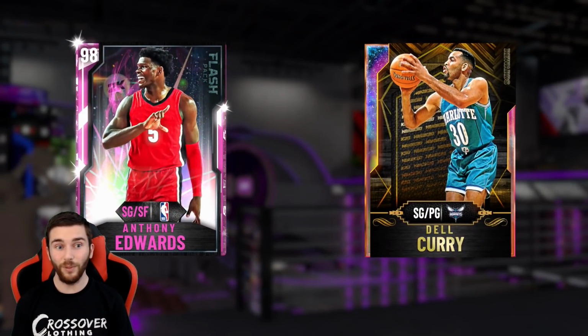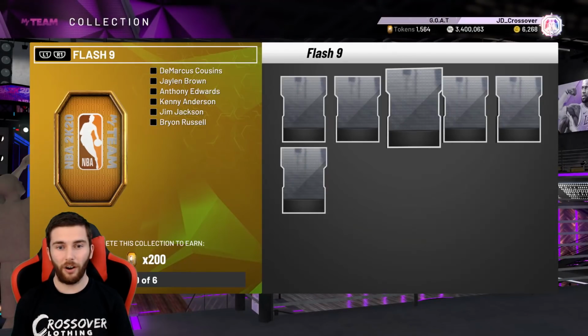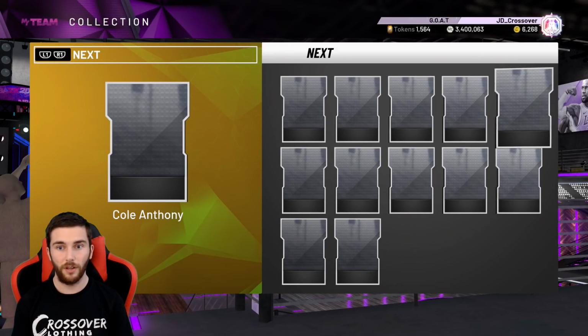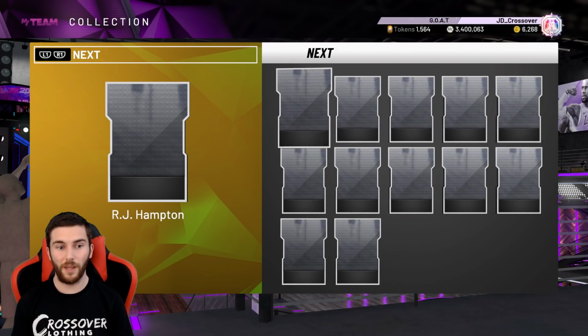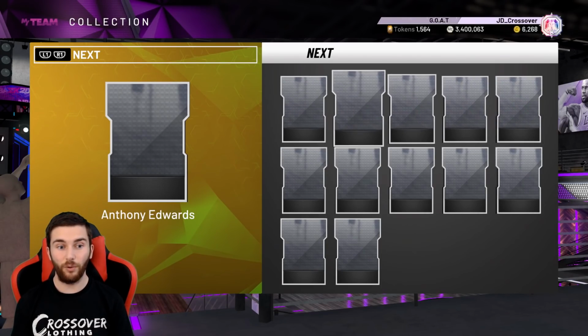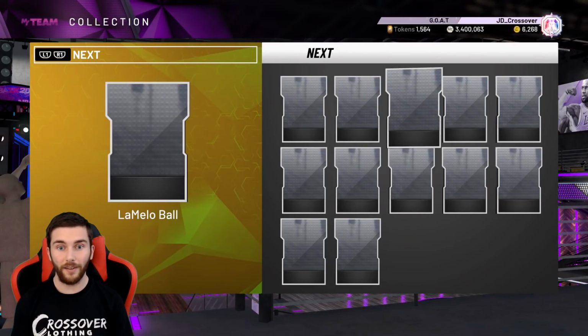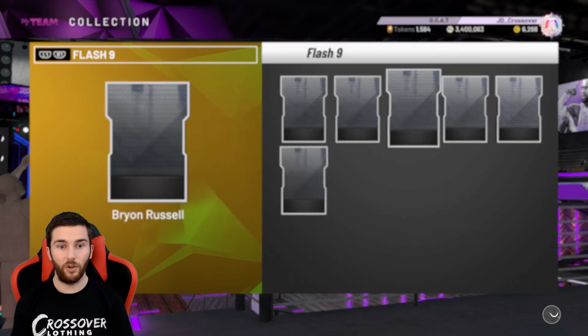Next up, we've got Anthony Edwards getting another card this year. So that is now every card from the next set. So of course, there's 6 cards in here: James Wiseman, Cole Anthony, Onyeka, LaMelo Ball, Anthony Edwards, and RJ. Out of these 6, 5 of them now have 3 levels of cards. It's only LaMelo Ball that only has 2. So I'd expect a pink diamond LaMelo Ball in the not too distant future.